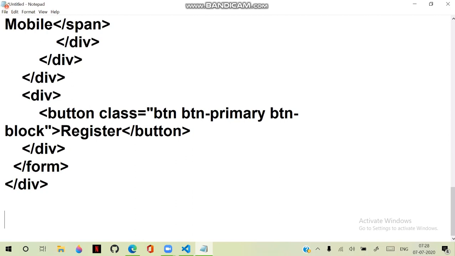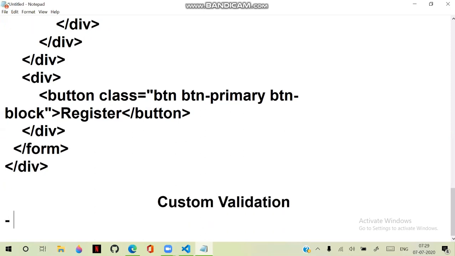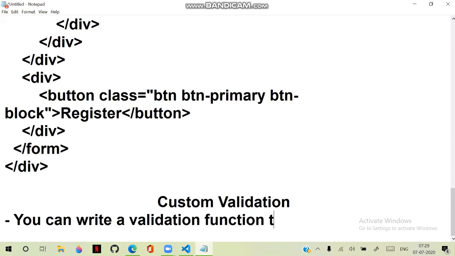So we need to know how to deal with the custom validations. Custom validation is nothing but you can write a validation function to verify the input value.